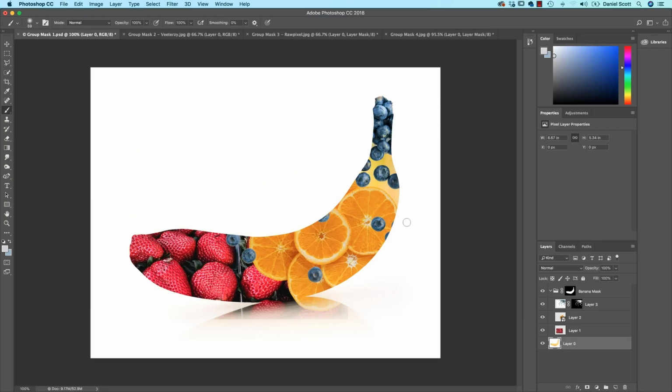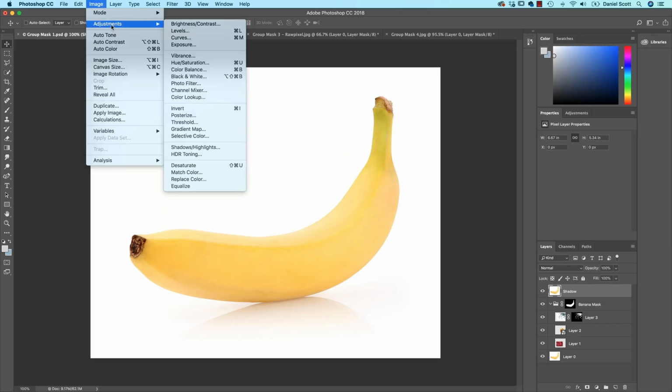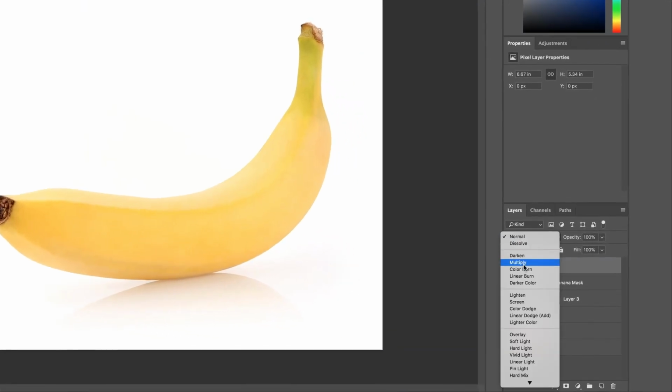A little bonus chapter. So what I normally do, and we did this quite a bit in the Essentials course, is I just grab this layer, I duplicate it by dragging it onto this new layer icon here, drag it to the top, and there, double click in here, I'm going to call it shadow. Name at least two of my six layers. I desaturate it by going Command Shift U on a Mac or Control Shift U on a PC, or here's the long way under Image Adjustments Desaturate, just gets rid of the color. Otherwise it looks weird when you start using blending modes, right?